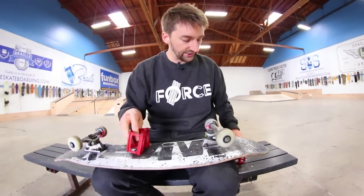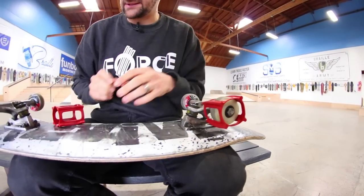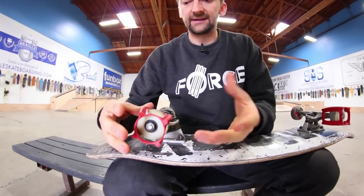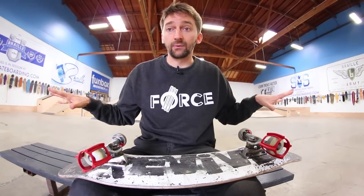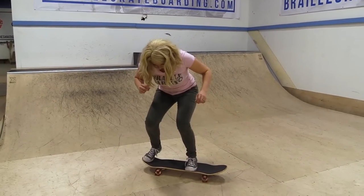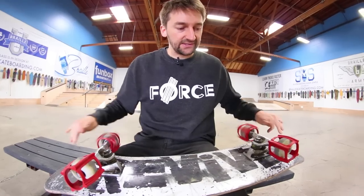So the situation with the skater trainers is that these are a confidence building tool. For your very first learning how to do this, you just pull these apart just like this, and you can stretch them as hard as you want because they're not gonna break, and it doesn't really matter if they're loose on there either. The point of these is just so your wheels don't roll. It's a very good thing when you're very first starting. And I've been teaching people how to skate with these, and it's really helping them get it a lot faster than they would have, which is awesome. It's an awesome bonus. So you just put those on just like so.